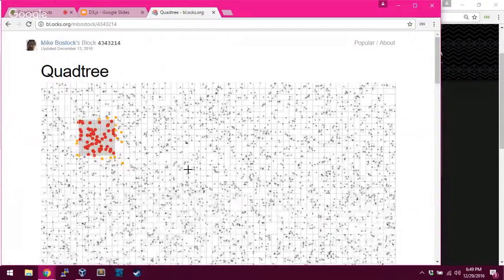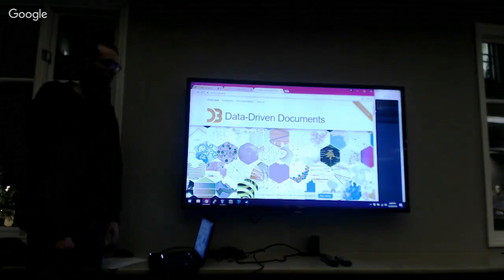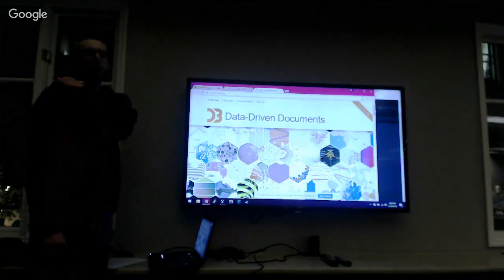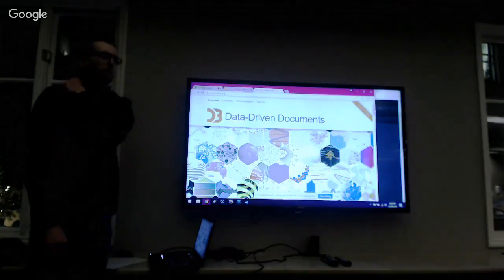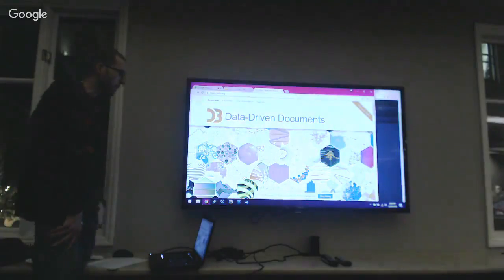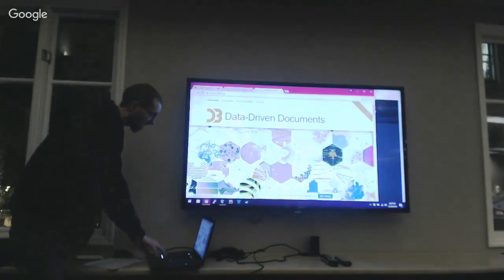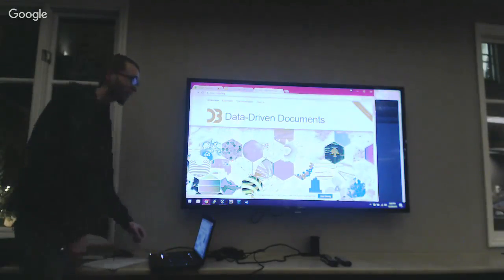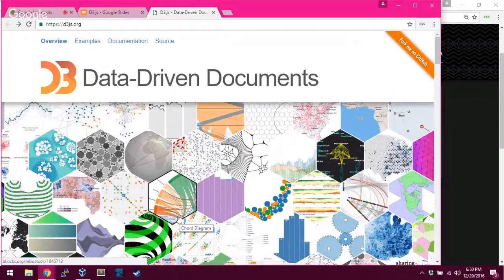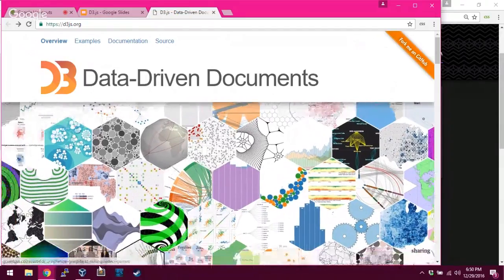D3 has an interesting problem domain, because a lot of charting libraries offer features, while D3, as you can see, has a huge range of presentation formats. There's no constant abstraction for all of these. So it's pretty incredible stuff.